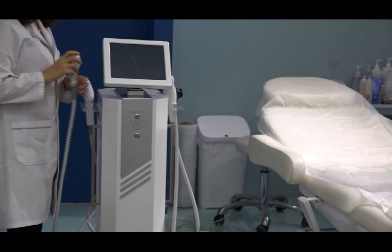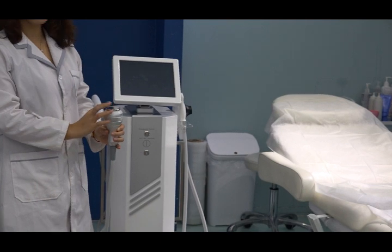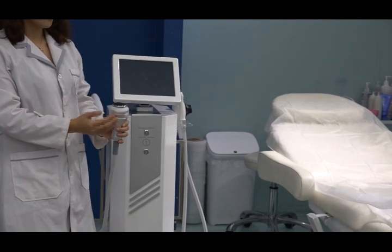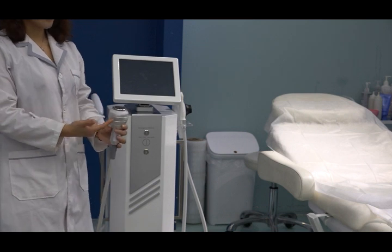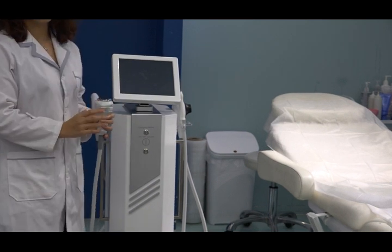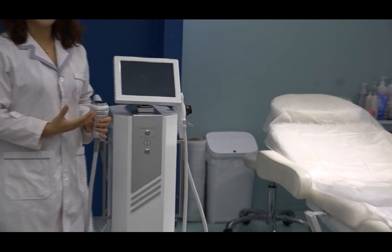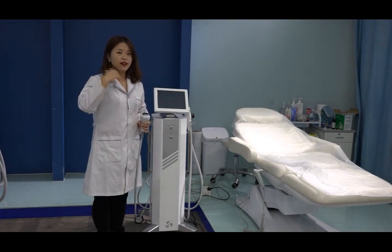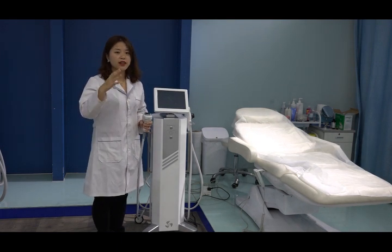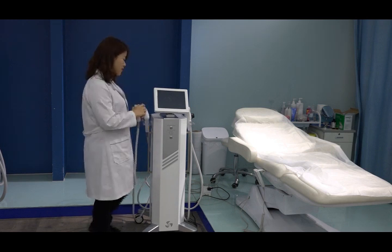The last handle is this one. This is the cavitation handle, the ultrasound cavitation handle. This one is used for body fat reduction. So this machine with four handles, combined with RF focus technology, vacuum technology, and ultrasound cavitation technology, can do the eyelid, face, neck, body tightening, and fat reduction slimming.